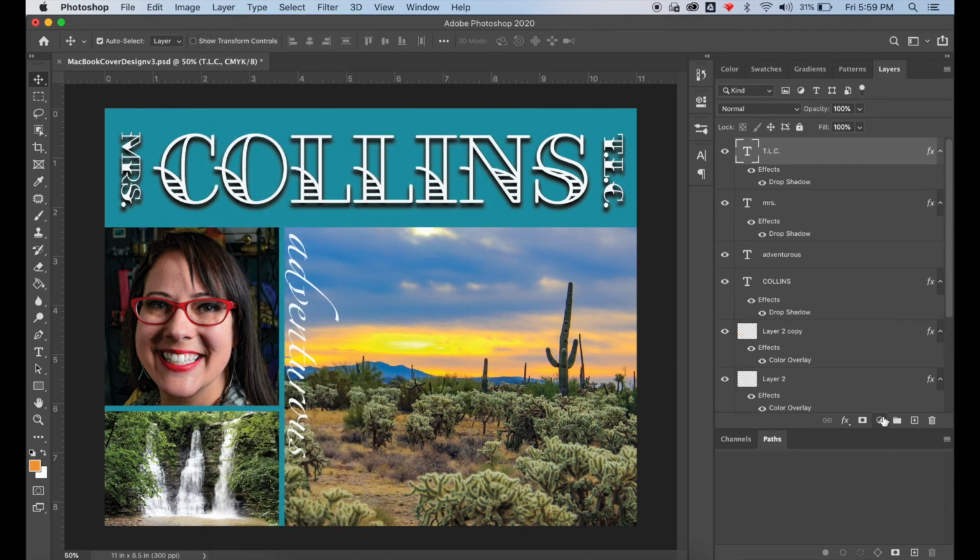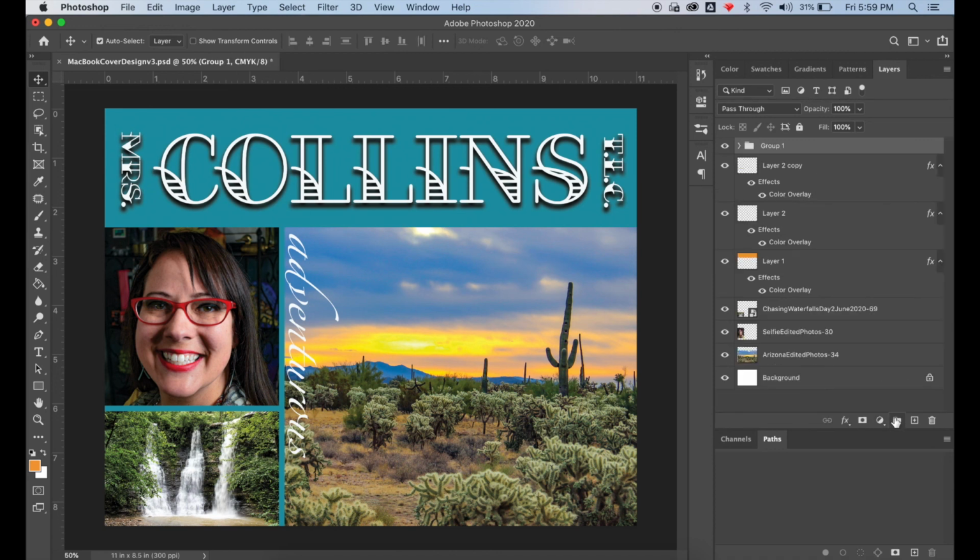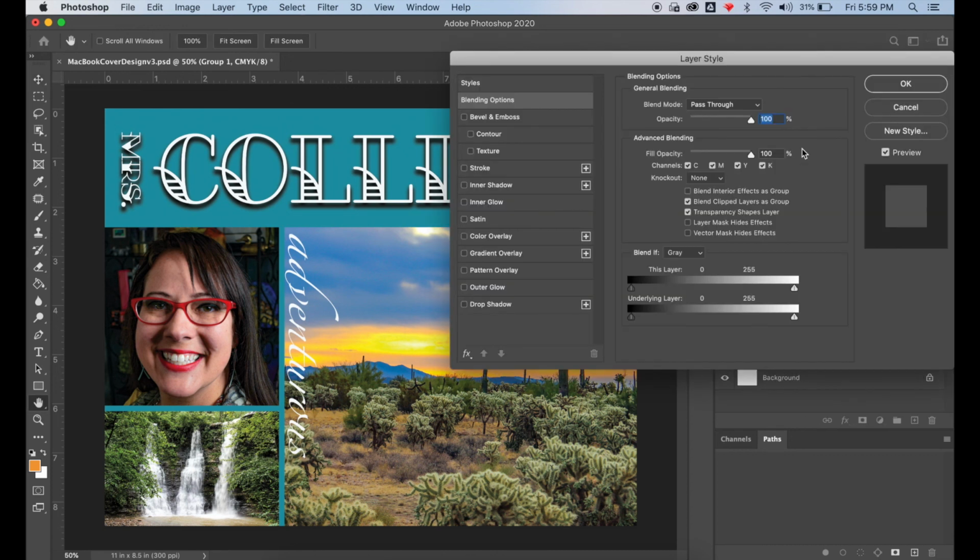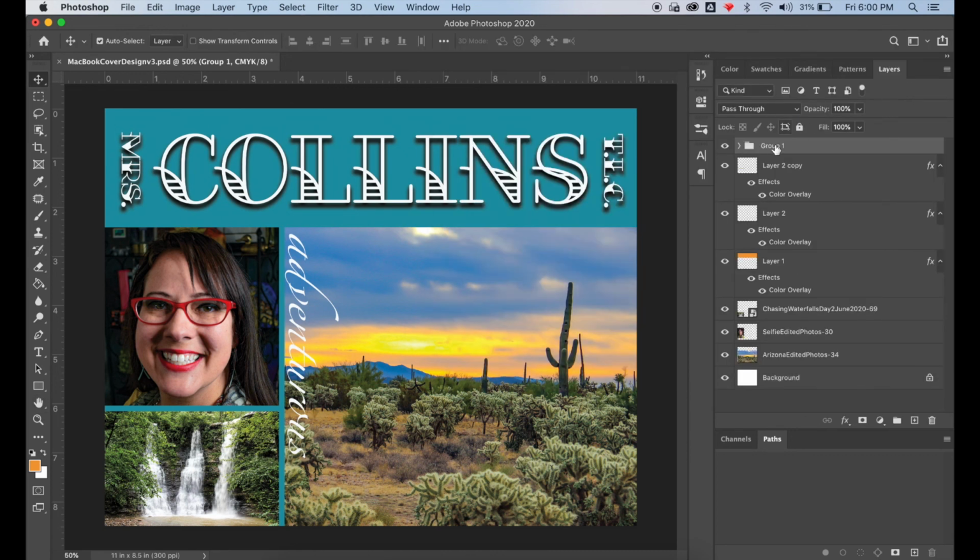I really like this effect, and I think this is the final design I'm going to go with to print for my MacBook cover art. When you get finished with your design, it's really important that you save it as your layered Photoshop file in case we find any issues when we print and you need to go back and make some adjustments. So make sure you save it on your Google Drive as the layered PSD file.